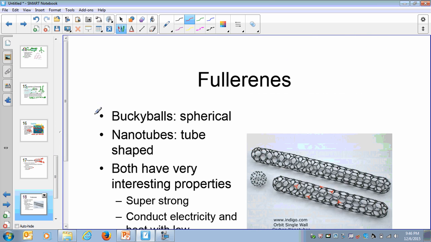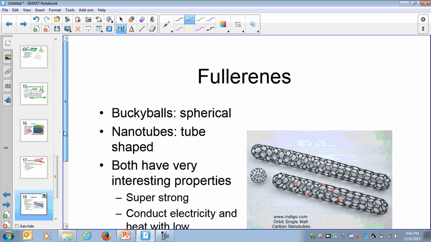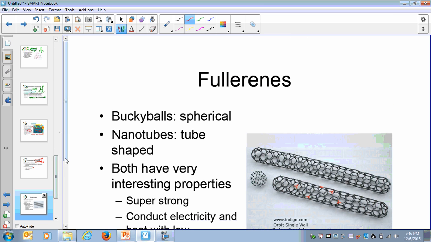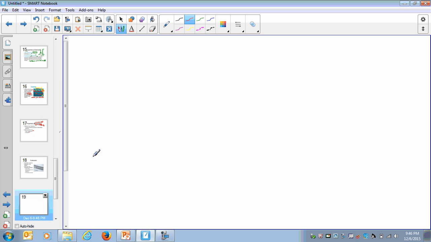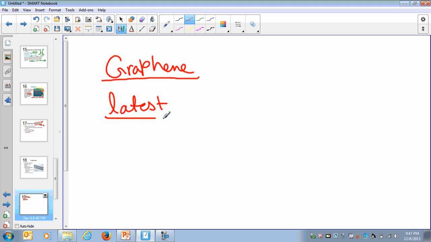Anyway, as I said, diamond and graphite were the old or long known allotropic forms. But since I'm talking about graphite, another allotropic form that we want to talk about is called graphene. Graphene is the latest discovered allotropic form of carbon. As a matter of fact, the scientist who discovered it was given the Nobel Prize in 2010. I think it was discovered around 2004.